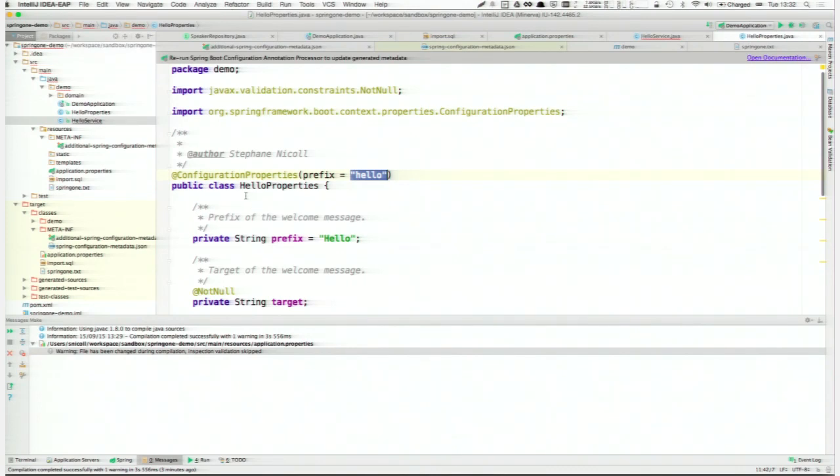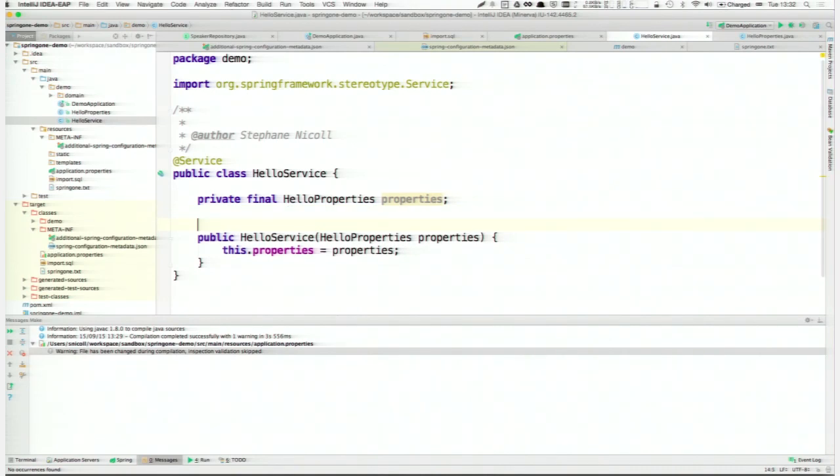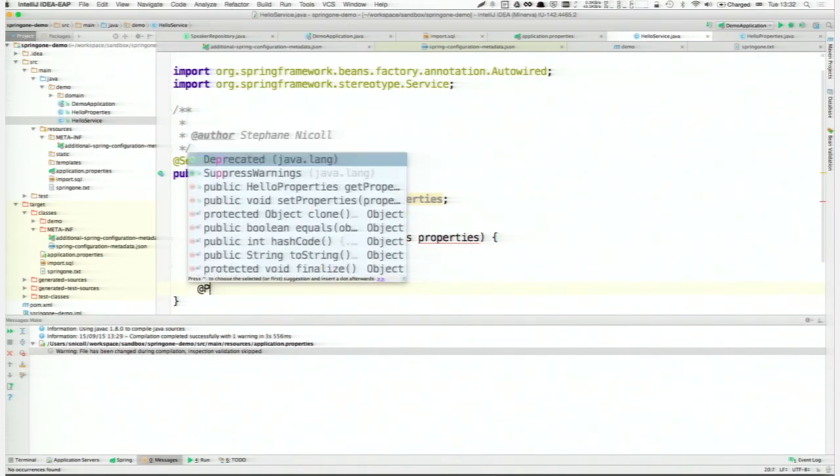All right, so if I go back to my service, now it's resolved. So I'm going to do field injection. I see that Oli is in the back, so he's probably going to like that. So no, don't do field injection, and he's not listening to me. You'll see that on the recording, I guess.